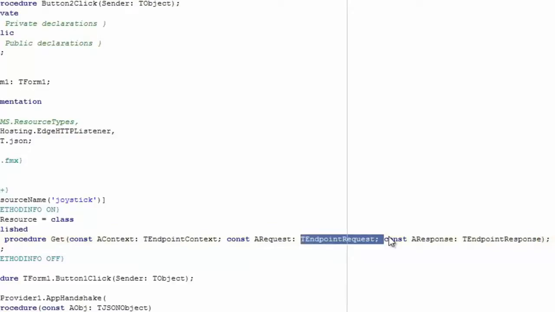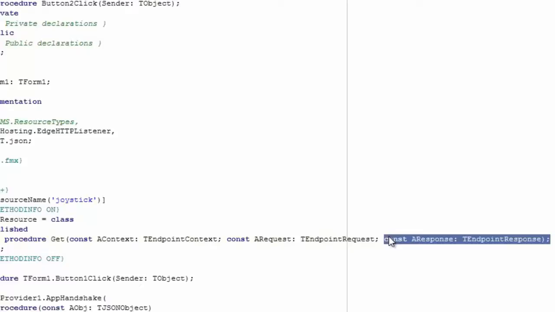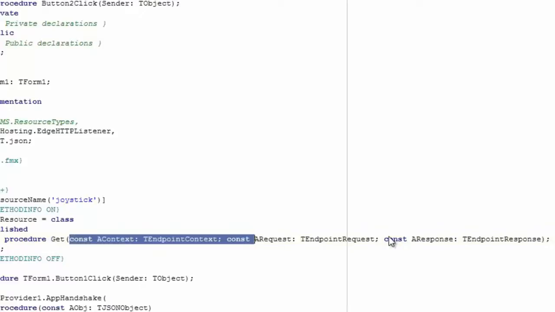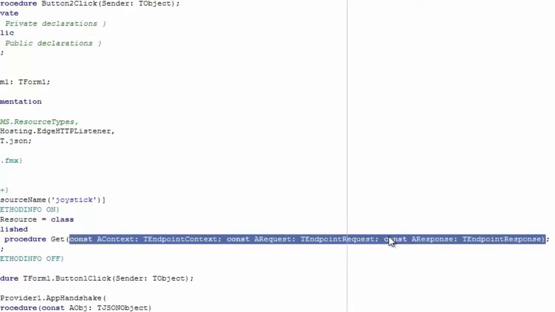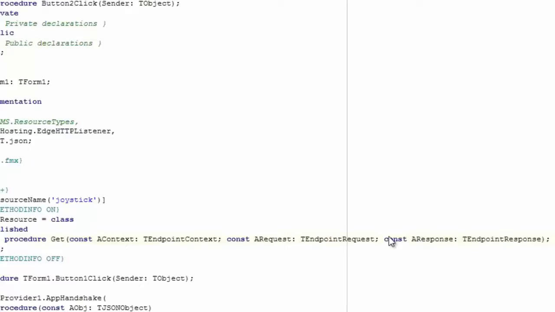So all we need to do is look at the request, decide what the EMS server is asking us to do, and provide the appropriate response when we build a handler for this method. Now these parameters are going to be passed in by the ThingPoint Edgeware code, so we don't need to worry about passing them in, we just need to handle them.